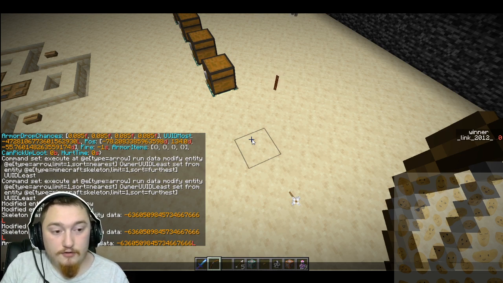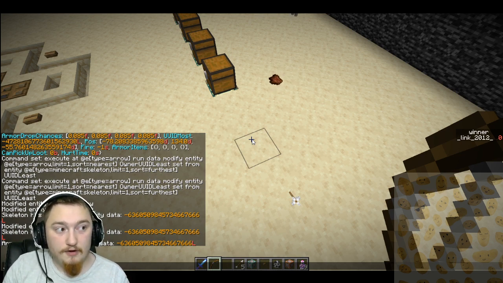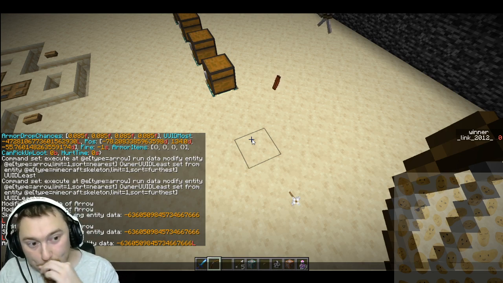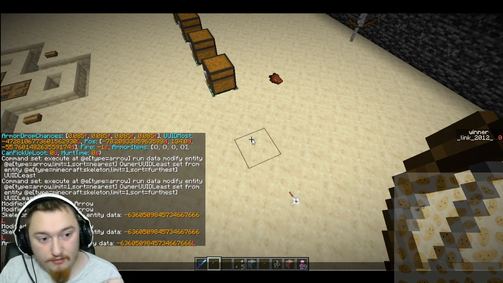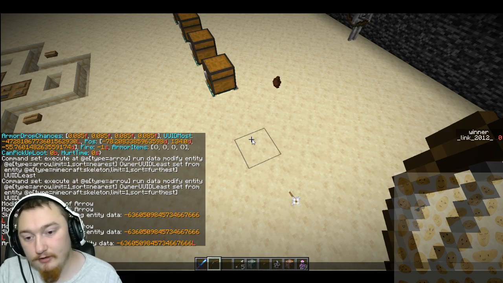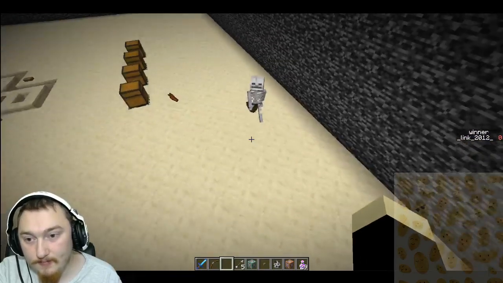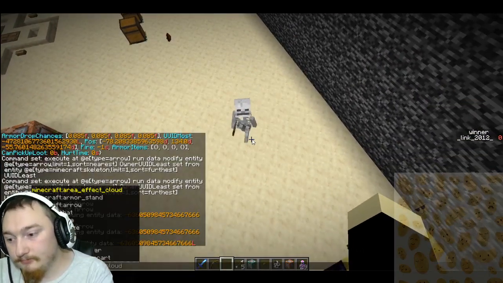Now this is really, really strange that we were able to modify it this time. My guess is because it already had the tag on it. Now I'm wondering if we can do this with a blank arrow. So I'm going to summon a blank arrow here in a second. Oh, I can actually pick it up. That's probably why it despawned. Alright, so I'm going to summon an arrow.